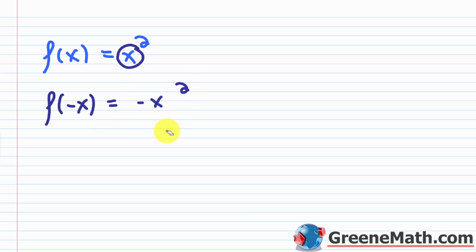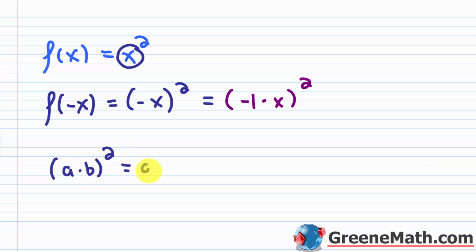If you make a mistake on this and just say it's negative x squared like that, well, this is negative 1 times x squared. That's going to give you the wrong answer. So you want to wrap it in parentheses and then square that. So really what I can do is break this up, and say this is negative 1 times x that's being squared. Now, hopefully you remember your rules of exponents. If we have a times b, and this is squared, this is a squared times b squared. Same thing here. I have negative 1 times x. These two factors are both being raised to the second power.